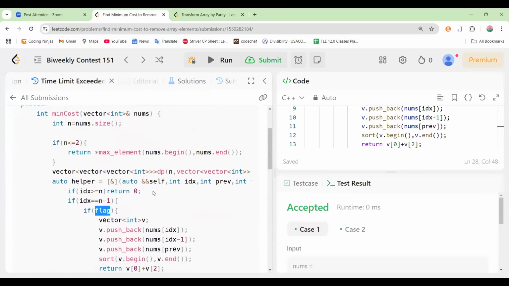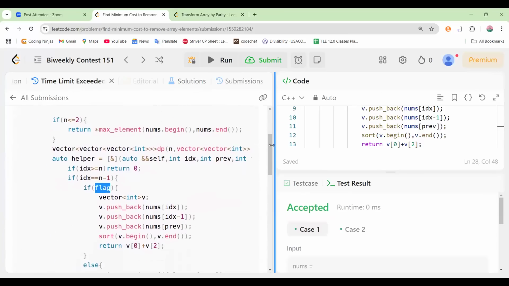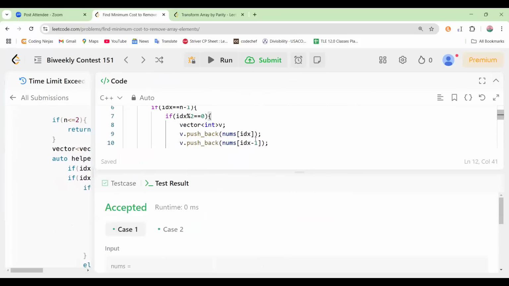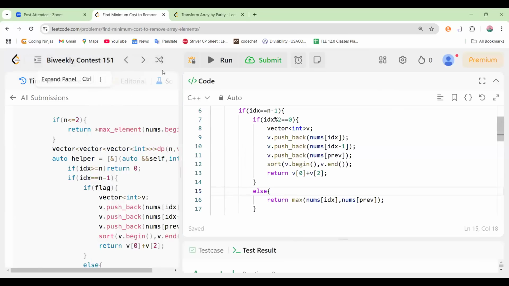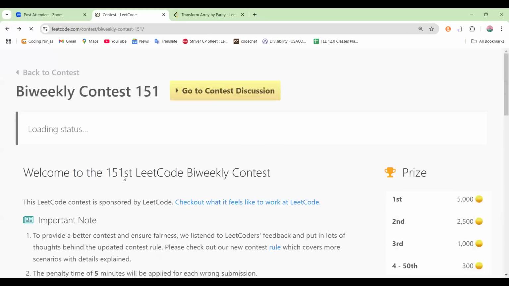So that's why I just optimized it a bit, because coming to an index and seeing the parity of index, we were able to judge whether we need to perform 2 operations or 3 operations. Right. Okay. Cool. So let's move on to the last problem for the day.